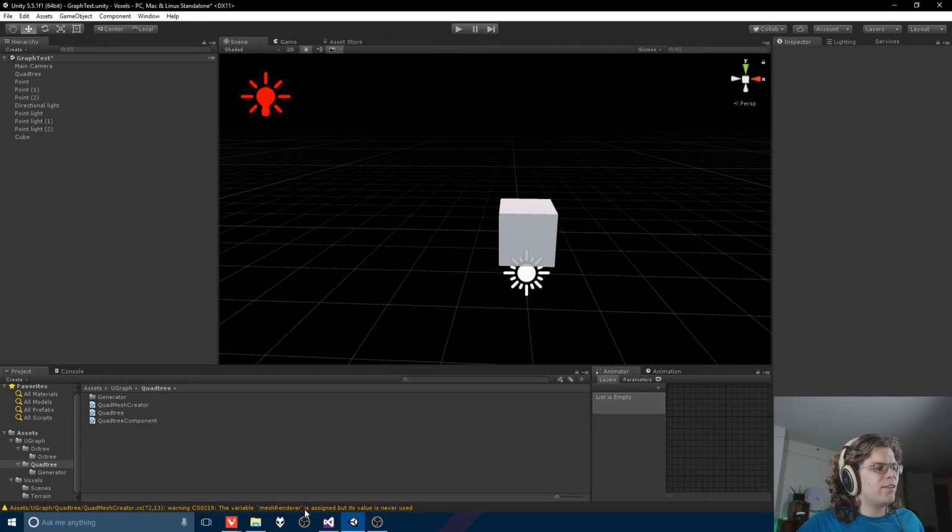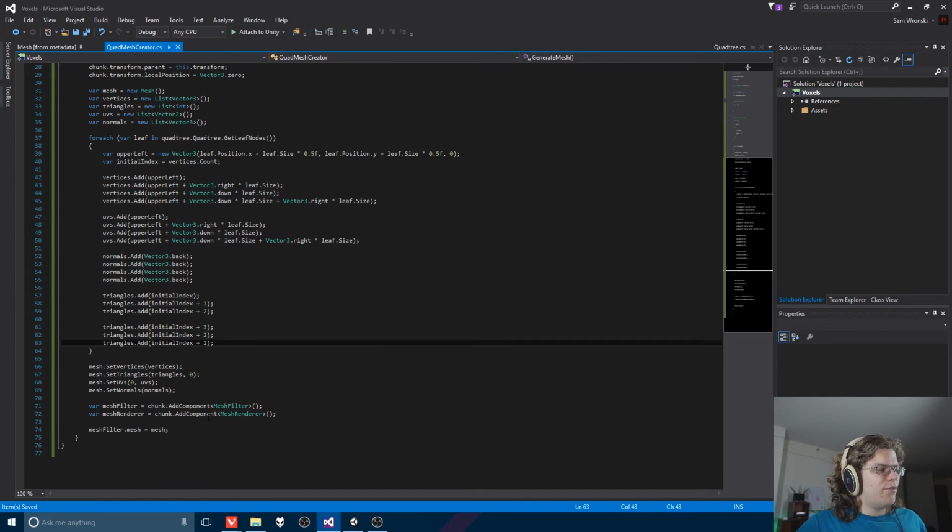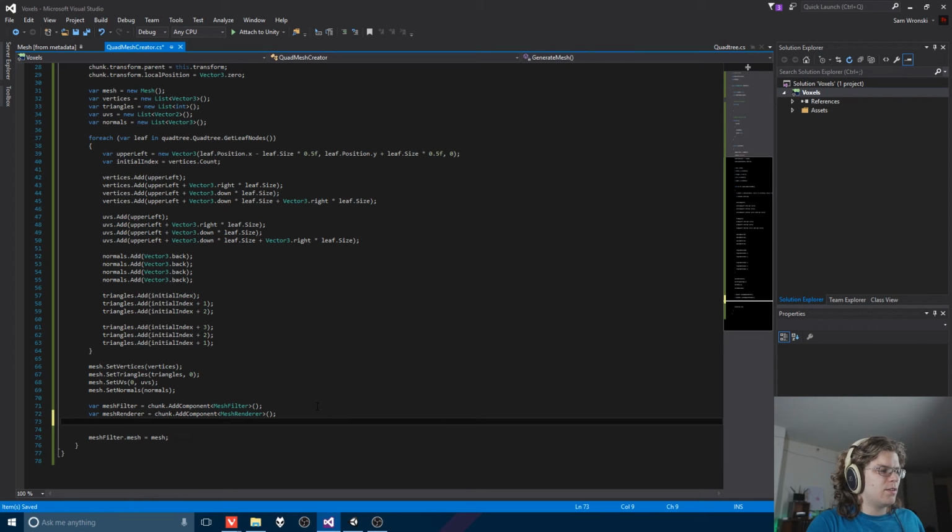So we have that. I'm going to add one final thing, which is going to be the mesh renderer dot material. We're going to set that to the default or the voxel material. I guess we can call it the voxel material, sure.